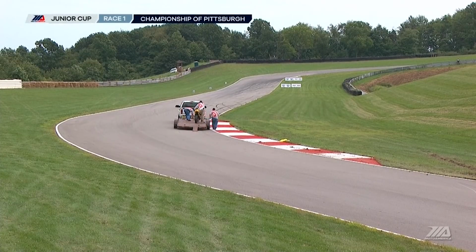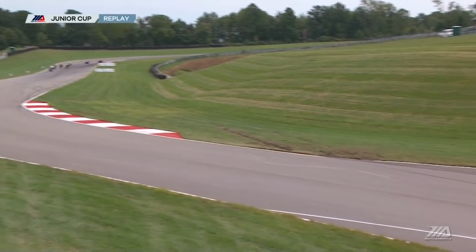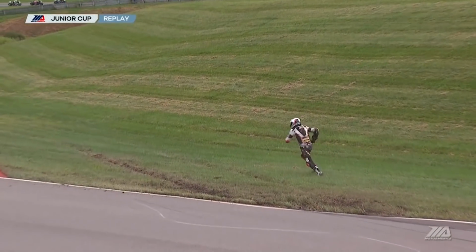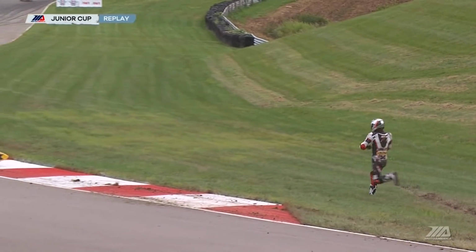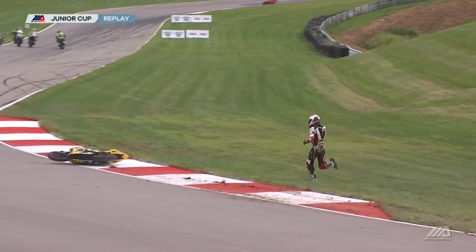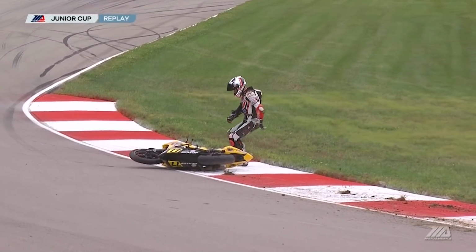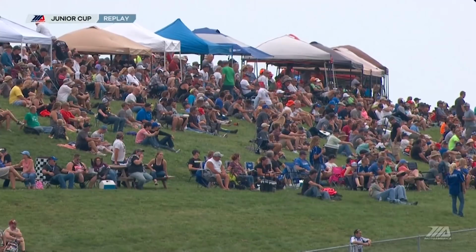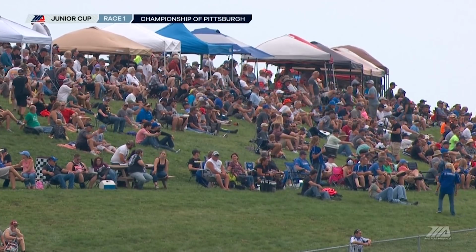By the way, Ashton Yates set the fastest lap of that one on that last lap, so we do revert back to. Here you go, Greg. You're going to get a chance to look at how he did it even before. So something happened in the middle. You can see another rider out there as well, but Drake actually did it somewhere back. The curbings there are a little bit high. So if you catch it in the little left part of the chicane there, if you catch it with that front tire, front wheel, it can definitely do something. You can see Drake ran over to the bike and he tried to do something, but then he looks back and sees a bunch of bikes coming, and it's not the ideal spot to be. So good for him getting out of the way there.